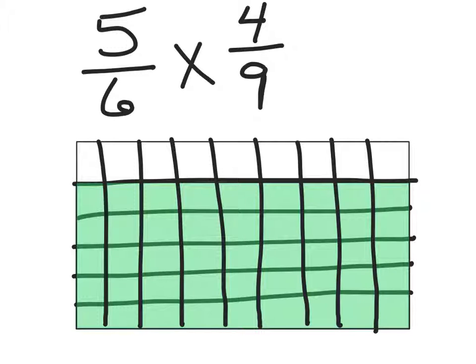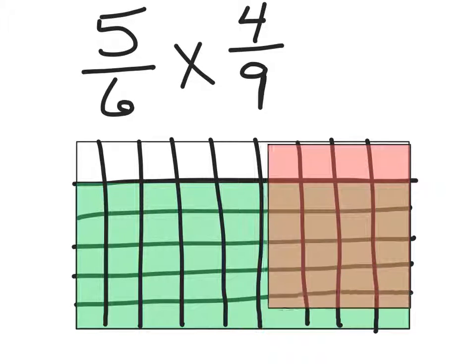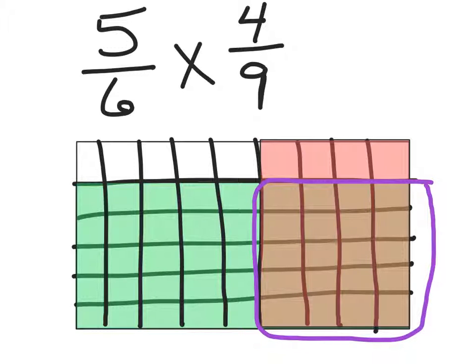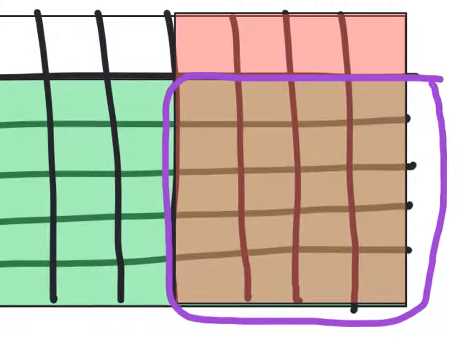Bam. Perfect. Now I get 4 out of those 9, so I'm going to color in 4 of these, and I'm going to use a different color. Let's use red this time. Very exciting. All right, and here we go. There's 1, 2, 3, and 4, and now bring it straight on down and center it. Now you can see where it intersects here, and let's use purple to circle this. Right here, that's the portion that we actually get. Let's enlarge this so I can write in here better.